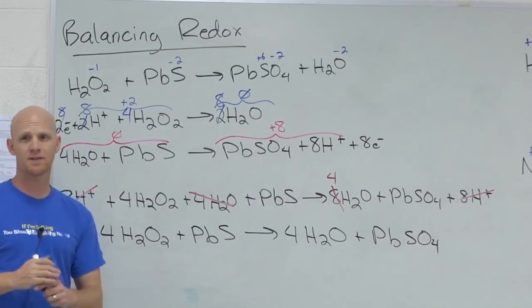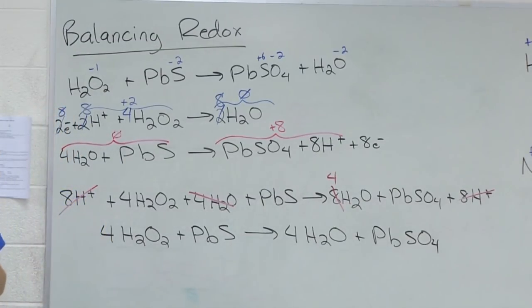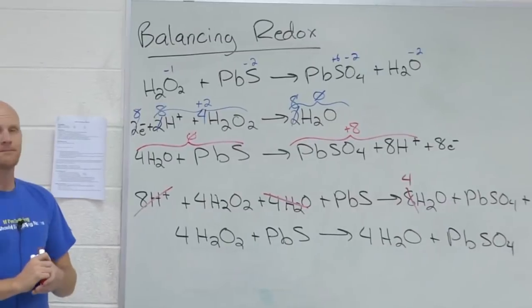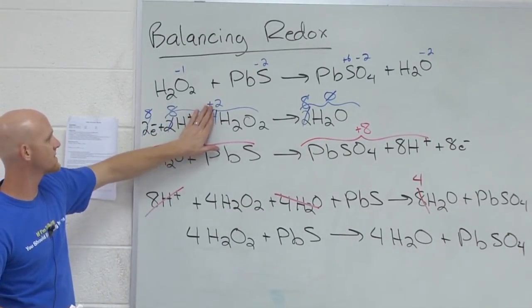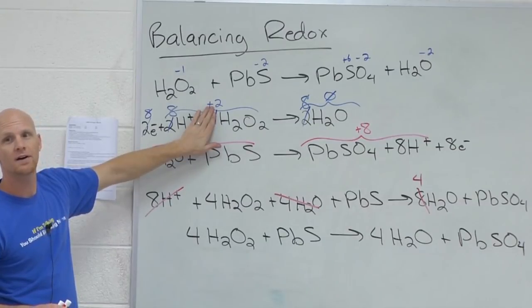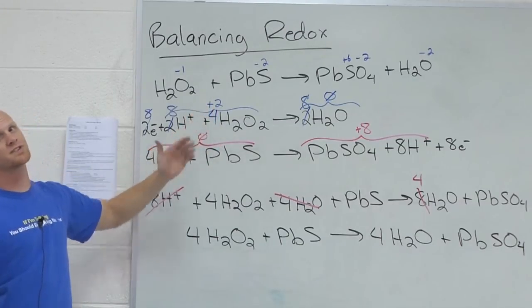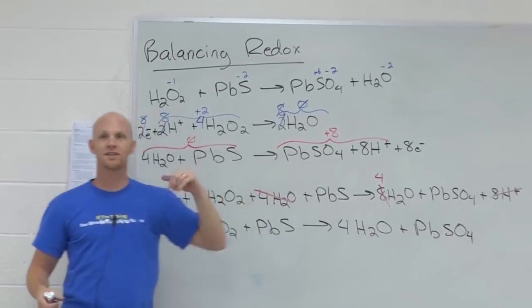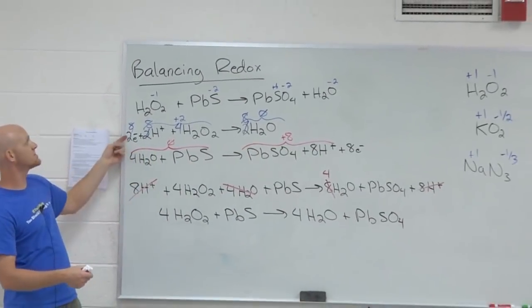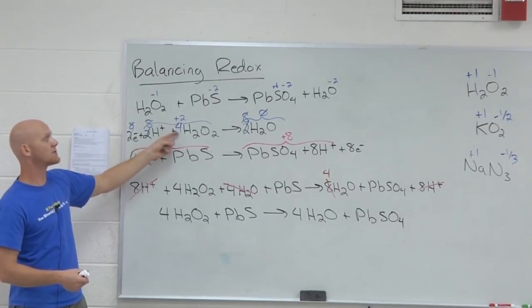Cool. There's your complete balanced reaction. Question: sorry, for the peroxide on the top redox, why is it 4 instead of 8? Well, if you notice here, what was the coefficient before I put the 4 there? There was no coefficient, which means there's a 1, right? And so I multiplied every coefficient by 4 because I quadrupled the reaction. 4 times 2 is 8. 4 times 2 is 8. 4 times 1 is just 4, though.